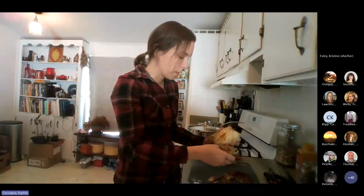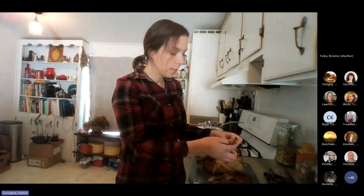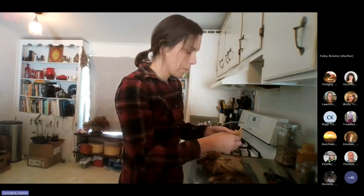So I'm just going to pull it off, and I got the whole wing on this one just by sort of taking it by the arm and pulling up where it would be like a shoulder, basically. Now with these little bits, I could save them, like the really little bits. This I'd probably save for a stock, unless I was hungry, and then I could nibble on it right now.